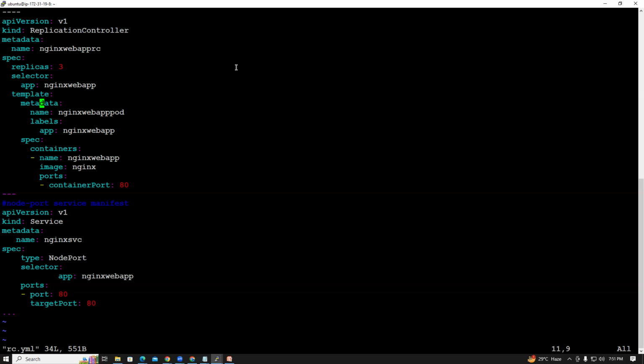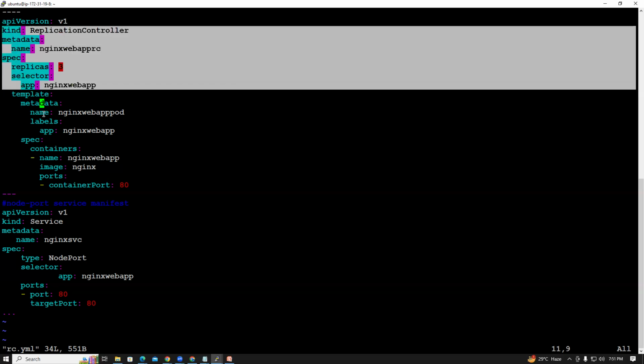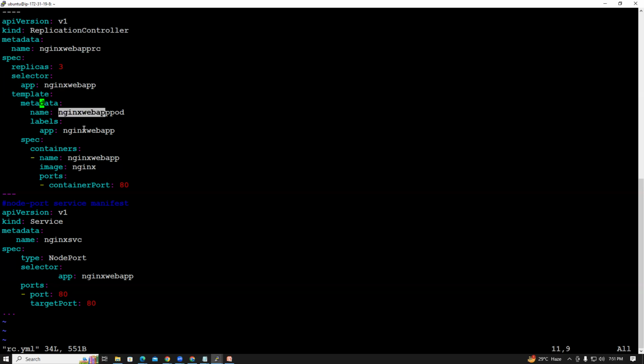This is the template metadata, labels equal to app, and spec containers name nginx app, image nginx, ports containerPort. Okay, this is API version v1, kind Service, metadata name nginx svc.